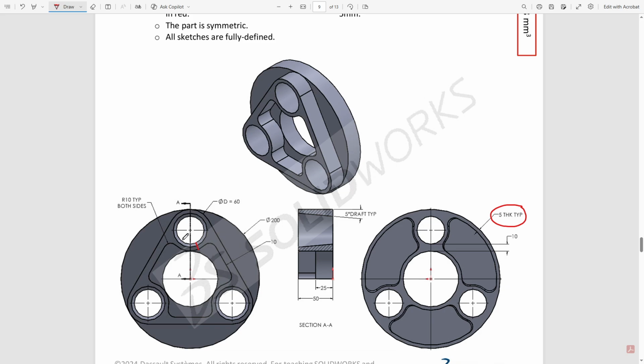But we do want to create these circles to make the cuts for these 3 circles. And those ones, if we look at it, the distance from the inner circle, the center circle, to this circle up here is 10. And it looks like it's symmetric, so I'm assuming that this is also 10 in the top. Everything looks symmetric here in this front view as well. So 10 on the bottom, 10 on the top.